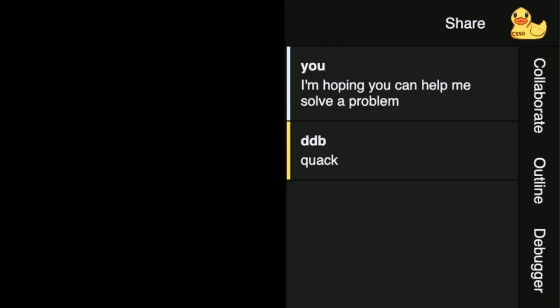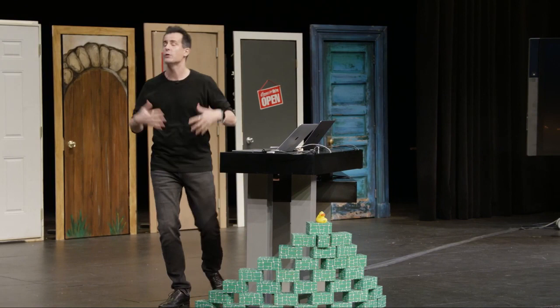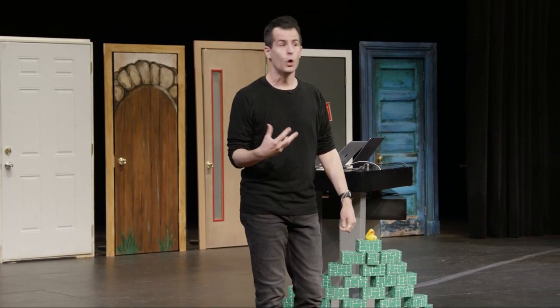So if you click in the top corner, you can actually begin to have a chat of sorts with the rubber duck. And while this is certainly a more playful incarnation of that same idea, we really can't emphasize enough the value of talking through problems when you're experiencing them in code with someone else or with something else. This particular duck, not all that large of a vocabulary, but it's not so much what the other person says, but what you say and what you hear yourself saying that is undoubtedly the most valuable part of the process. So our thanks to Kareem and Brenda and Sophie on that.